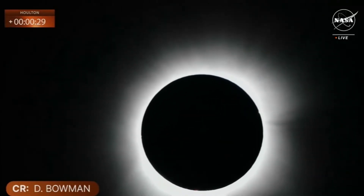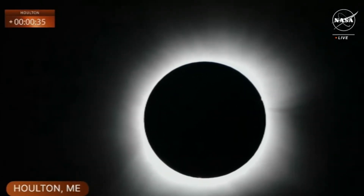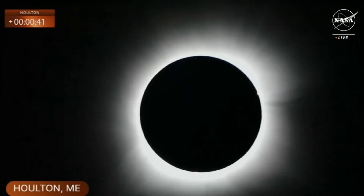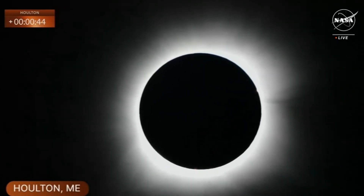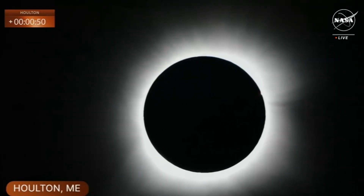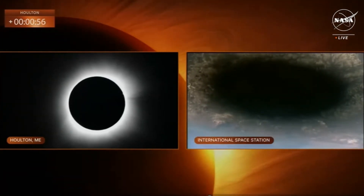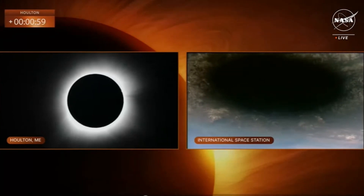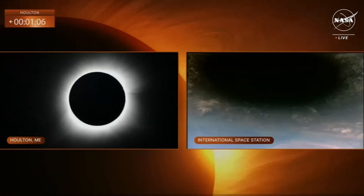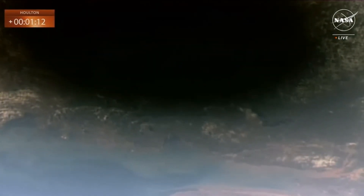There's a drone up there in the sky too. Oh my goodness. It's incredible — the rays that you can just see coming off of the corona. Stunningly beautiful. That's got to be one of the most amazing things I've ever seen. You can see the gradation in the sky color down to the horizon. I am seeing a bit of that 360-degree sunset. I am seeing a bit of that 360-degree sunset. Even though we're in the total shadow here, the corona is still pretty bright. You could read by the light of the corona.